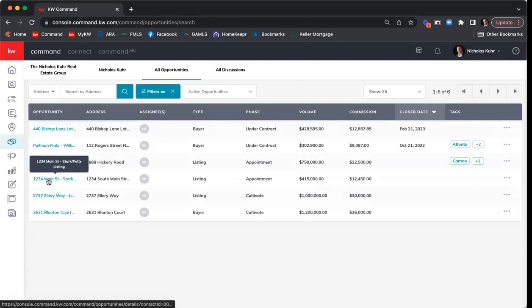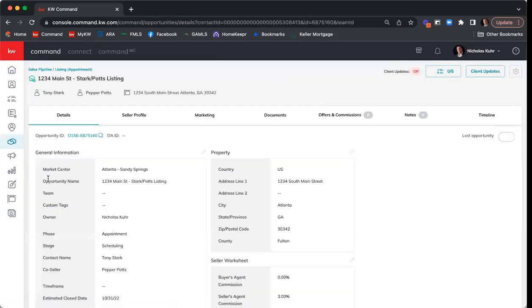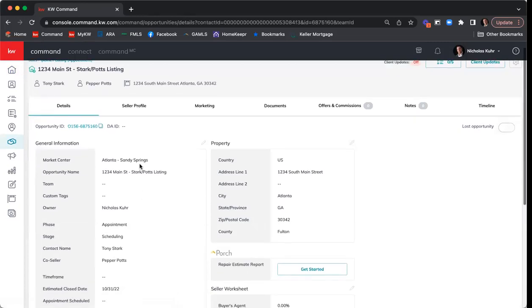Here is an opportunity for 1234 Main Street. So this is the opportunity that I created for today's training. I went through and I updated all the information as much as I could here about the opportunity name. So today, I do want to point out that we're going to be using a listing as our example. I know as newer agents, we usually spend more time working with buyers, but I do want to go through a couple unique documents in DocuSign that are very different for the listing side versus buying side. But everything else will be the same.